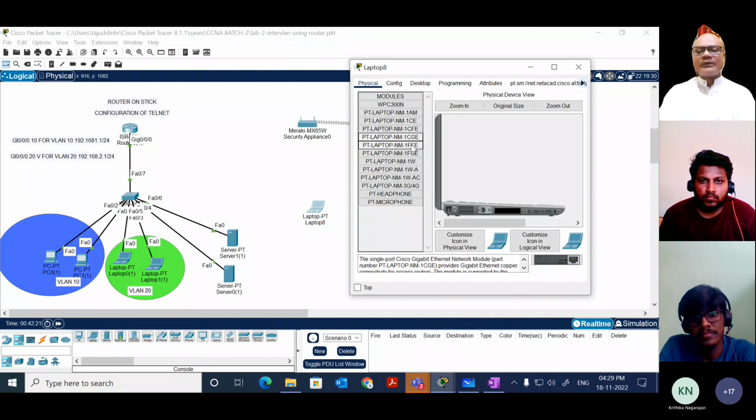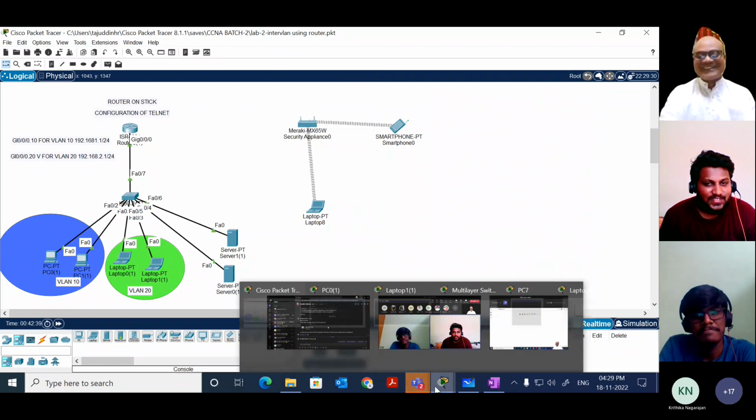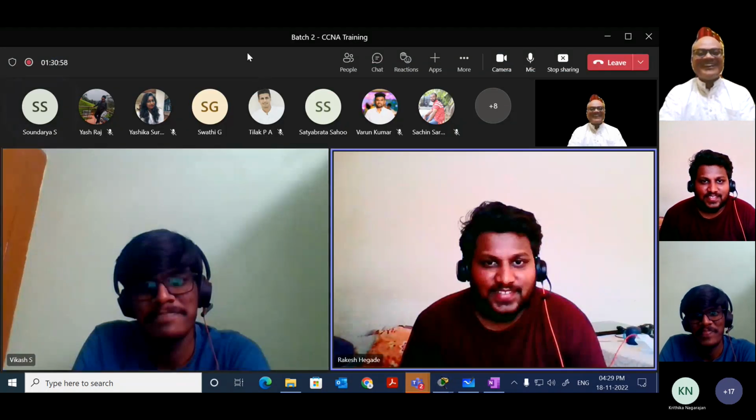It will connect automatically. Now we have to turn it on. It's connected, right? Can you see? Yes. This is interesting, guys.